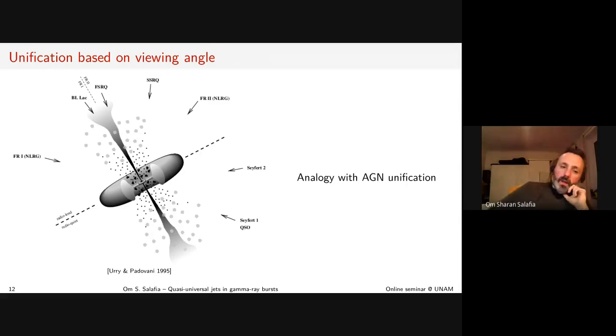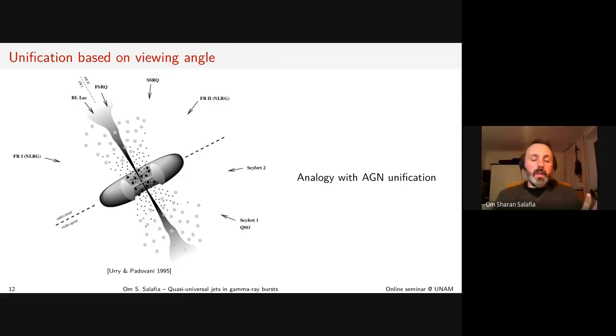If we observe active galactic nuclei which have a jet on axis, so if the jets point towards the Earth, we see the blazars, the flat spectrum radio quasars, or the BL Lacs, depending on some of the intrinsic properties. And then if we observe at larger viewing angles, we can have sources which show the broad line region or don't, or even sources of which part of the emission is obscured by the molecular torus.